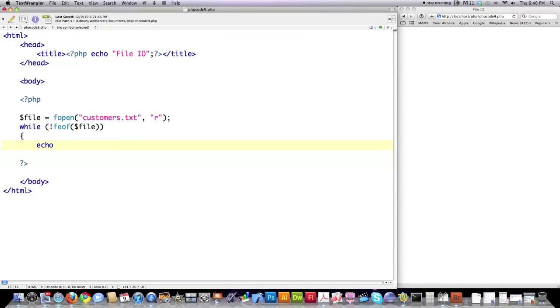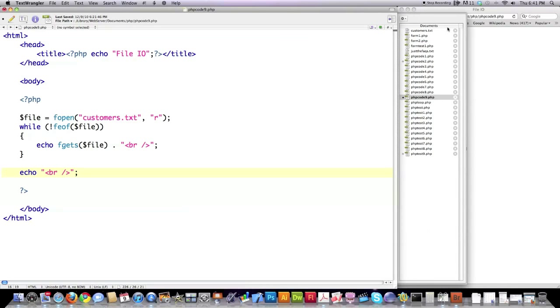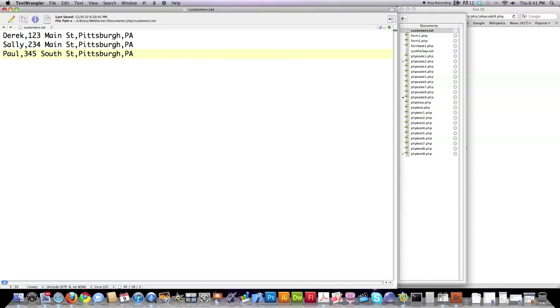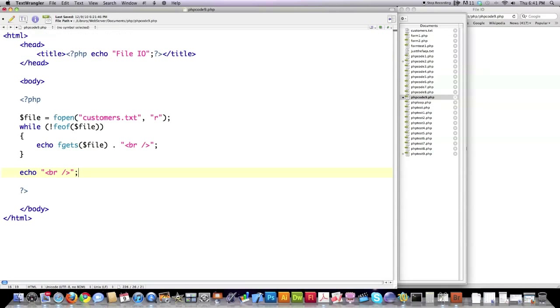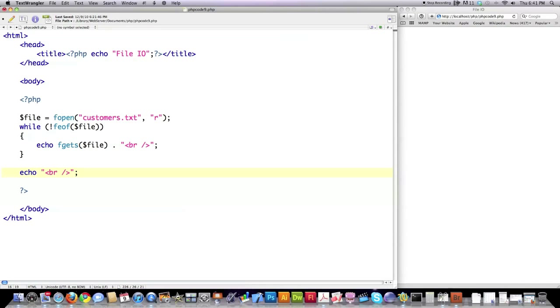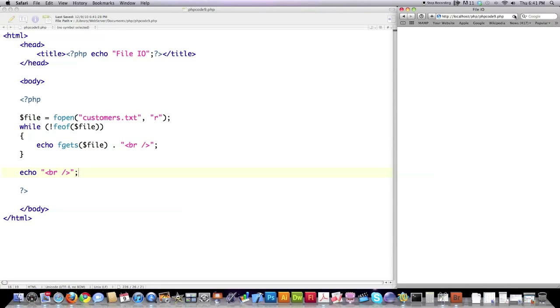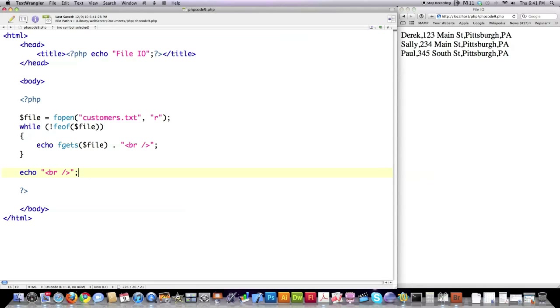And I'm just going to echo to screen all of this information, put the file we're working with inside of here, and a break. And I'm going to end that and then print out another break after we get all that information out there on the screen. And that's all it takes. And this is the customer file, by the way. If you want to see what it looks like, it's a comma separated value, but it's saved as a text format, but that's all that is there. And if I save this and jump over here, you can see it jumped in there and it grabbed all that information and printed it out to screen, which is exactly what I wanted it to do.